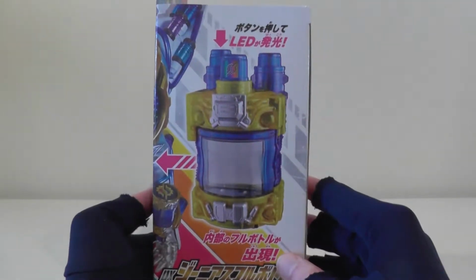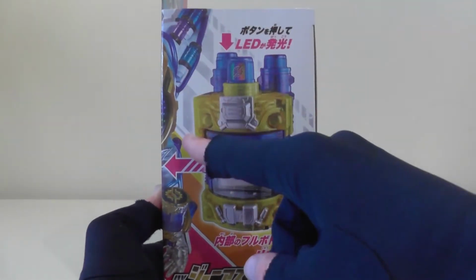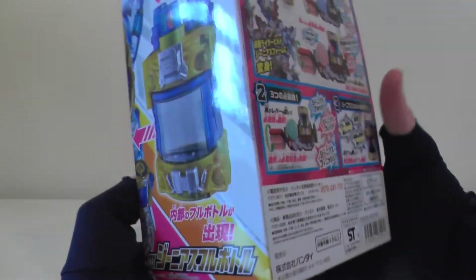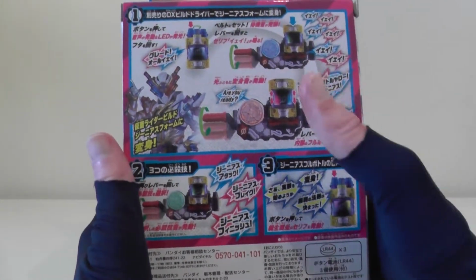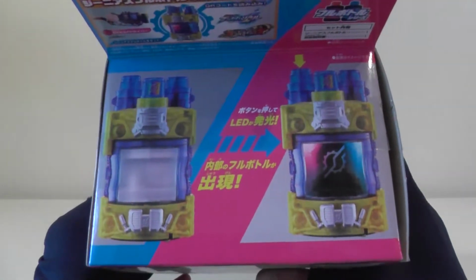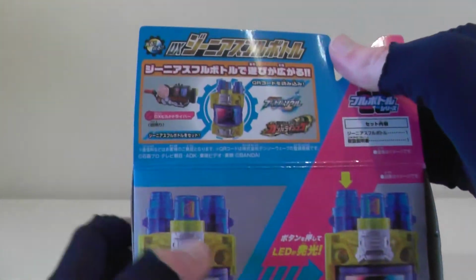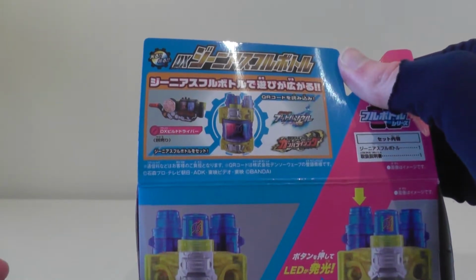On the side of the box, we have a continuation of the picture of Build's Genius form, along with the Genius Full Bottle once again. On the back of the box, we just have the instructions of how the Genius Full Bottle works with the Build driver. On the top of the box, we have another picture of the Genius Full Bottle itself. And on this top flap of the box, we have another picture of the Genius Full Bottle and some other product placements for Kamen Rider Build toys.